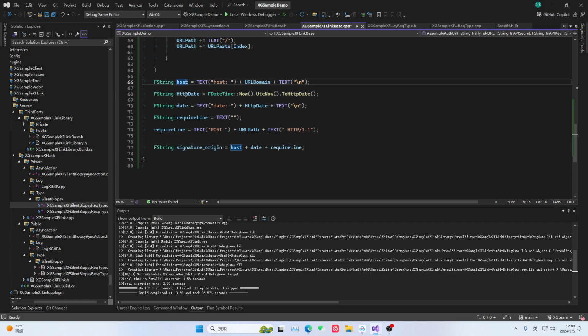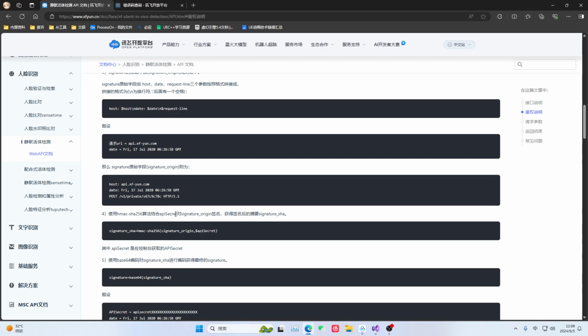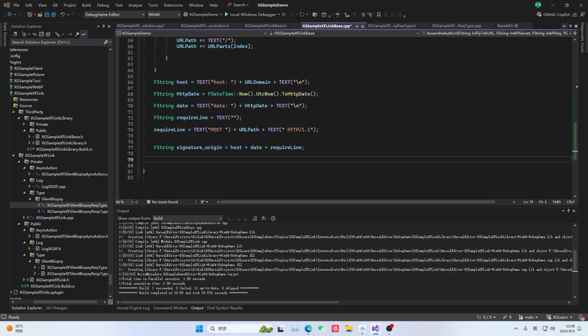There are spaces. Okay, so actually like this, our original signature is to take these three brothers, add them together. That is our original signature. Next, we are going to use this algorithm to encrypt it. So the corresponding one is actually this. Use this algorithm to encrypt it. So here, we need to give it an encryption. We don't have this encryption method yet.